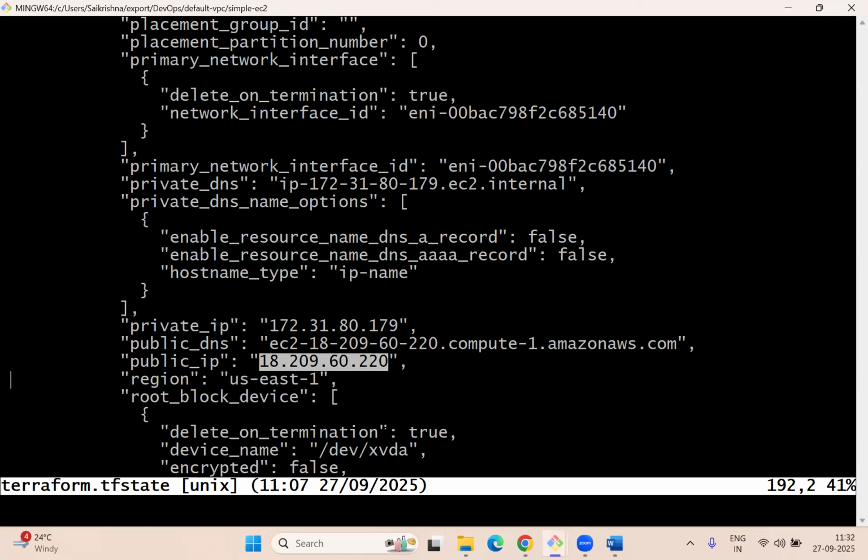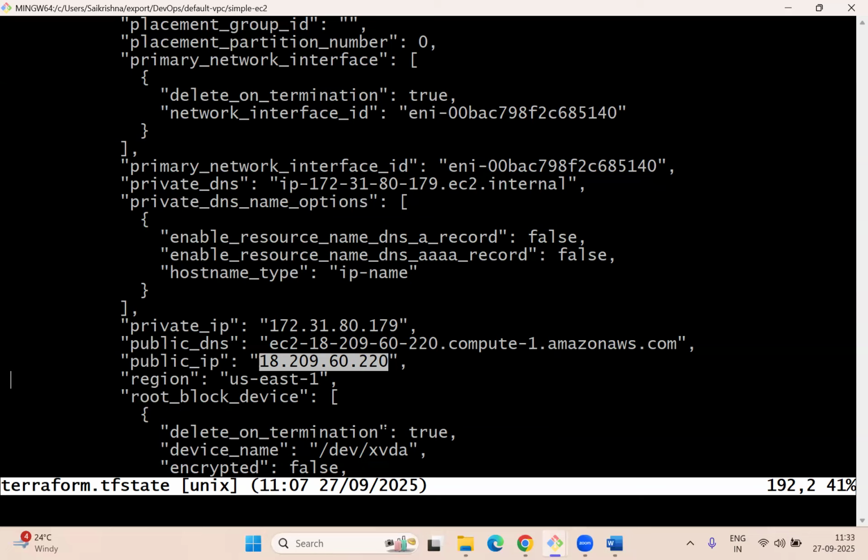Exactly, correct. That will be used as a reference for you to apply any other resources, modify any other resources, or delete any resources. So that will be the reference for your future updates. Anything that you do using Terraform, this will be referred.